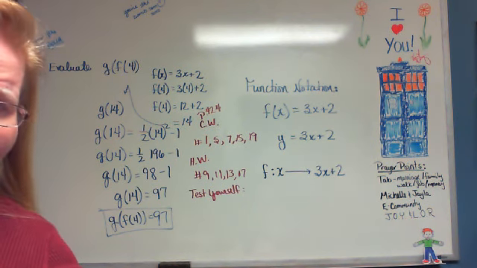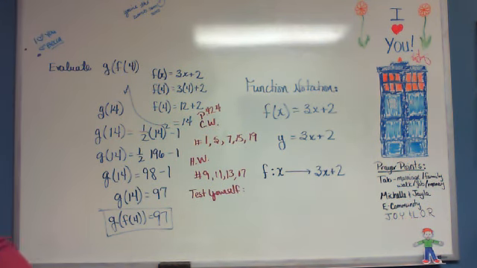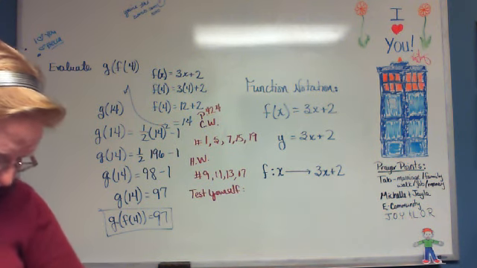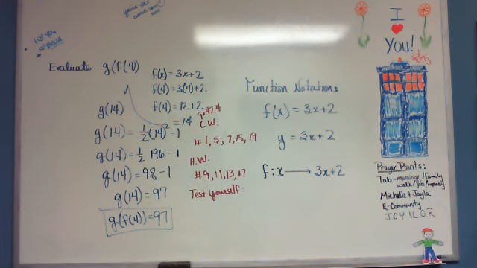Now, I will say this about it. When you're looking over it, don't freak out. In the beginning, all they ask you to do is the domain and range, and then they want you to graph something and say if it's a linear or a constant function, and then they want you to evaluate. And those are all things that I'm going to ask you on your quiz. But on your quiz, it's going to be more than this, because you're not going to get just one example like they did for domain and range.